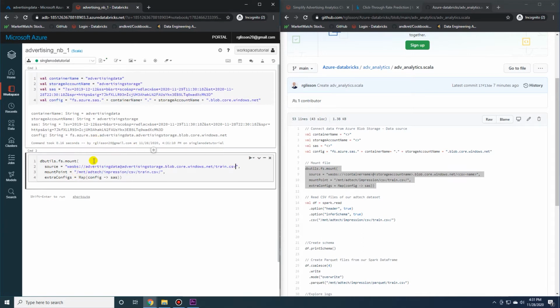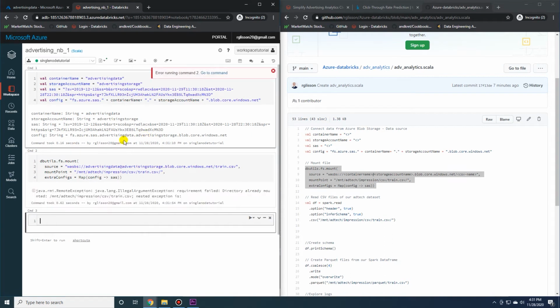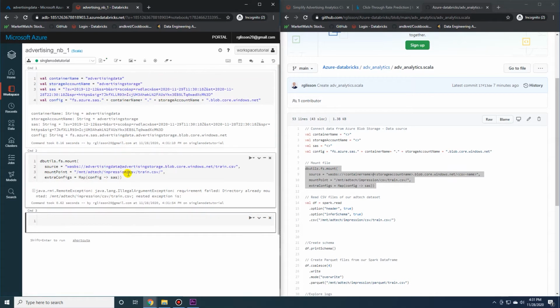Mount point, here's our file system that we'll use. Here's our file that we'll use. So our folder will be mount, add tech, impression, CSV, train.csv. Okay. So I already have this mounted, I think just from doing this earlier.